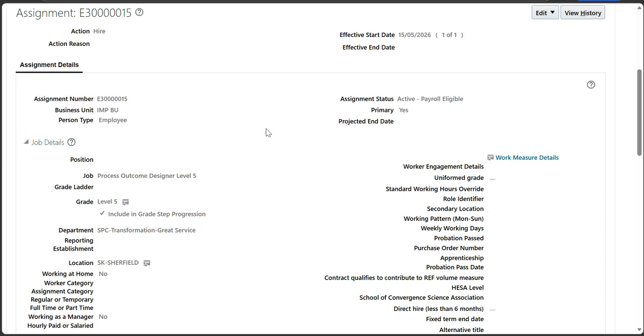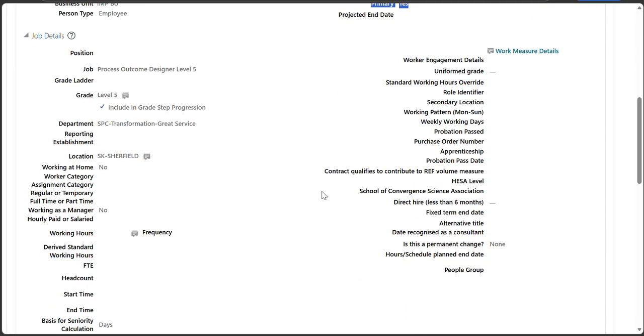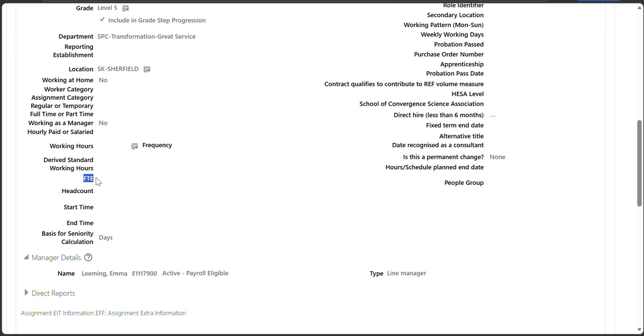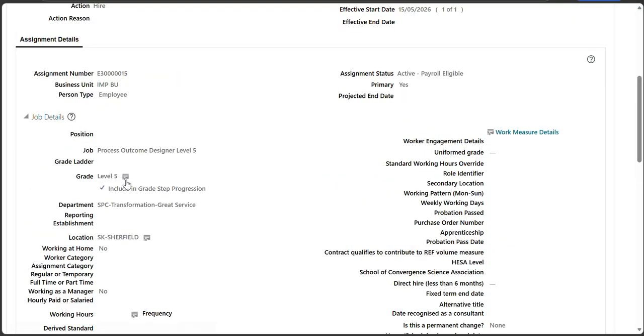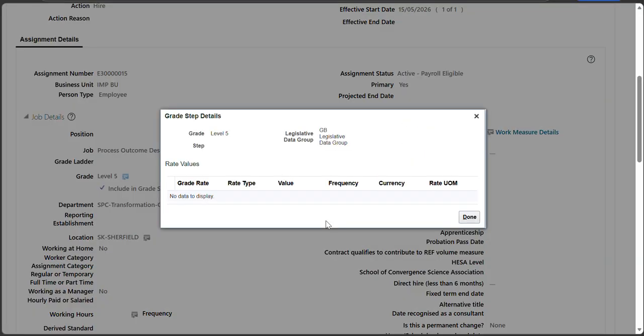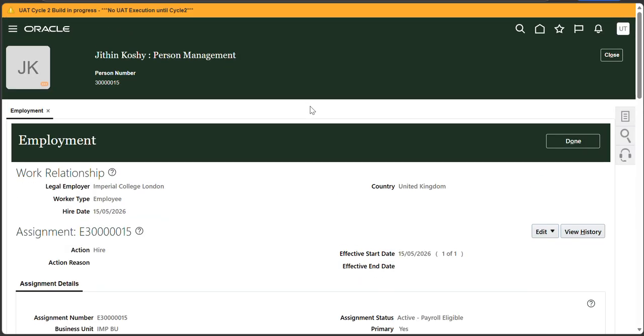Then assignment, fine, active payroll, primary. Okay. Seems fine, other than maybe there's no FTE association, but that should still allow you to create project related expenses anyway.